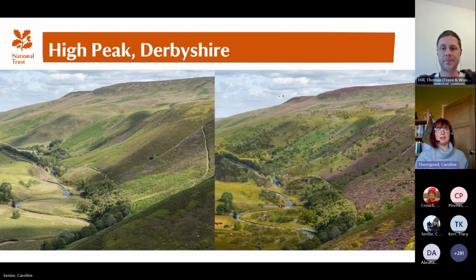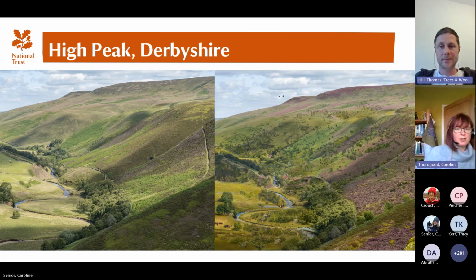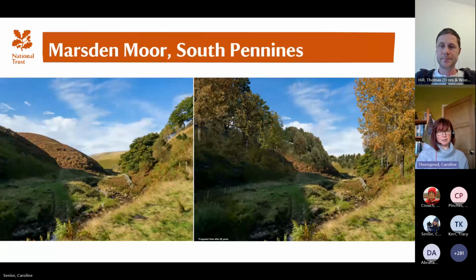And the top tips from the team that have been working on this, Dan touched on it, is when we're planning, you're often looking at polygons in a spatial data set and going, a woody polygon here, a peaty polygon here, but it's not like that at all. It's removing your brain set from that polygon approach and thinking about the landscape approach, and actually in each of those polygons, yes, we might want to be encouraging trees, but at different densities and in different structures and at different parts of the landscape, and that those transitional zones are really important, and that we want it to be messy and natural, not set out in those polygons that we might be using to do our initial opportunity mapping.